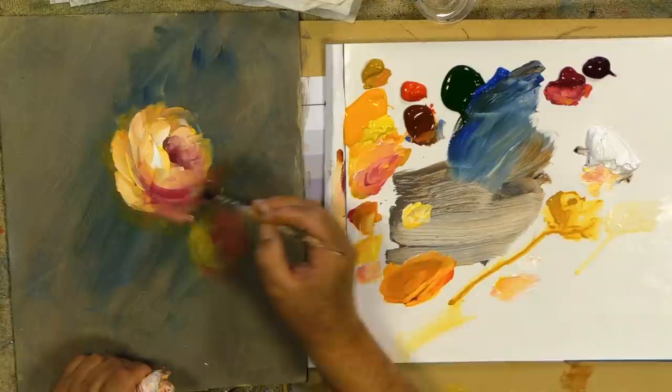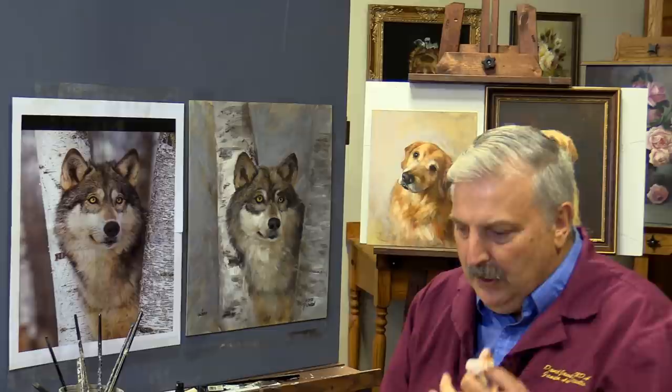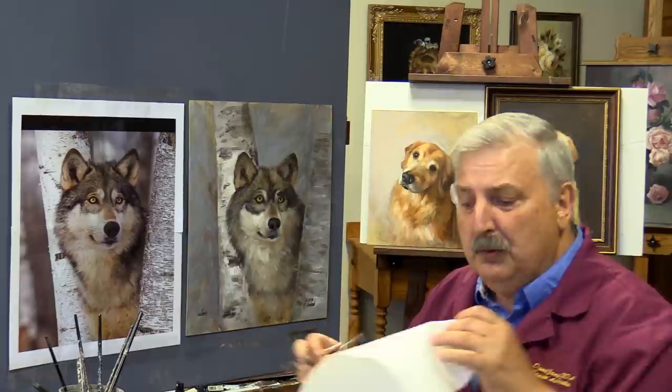How many times can you do it? How much paint do you have? Does that make sense? How much paint do you have? So when I really start to paint really advanced roses, and go and go and go, I paint with a lot of paint.